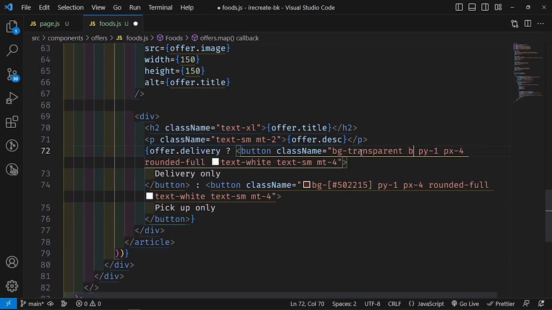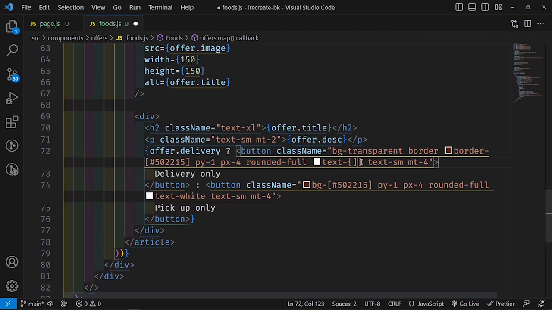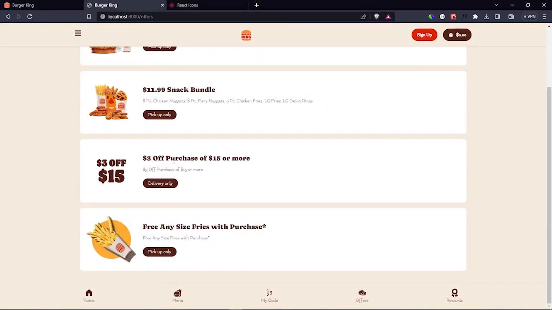And then it should have a border, and then the border color should be hashtag 502215. And I think the text should also be text hashtag 502215. So deliver only and pick up only, so that when I save this, then it should evaluate.